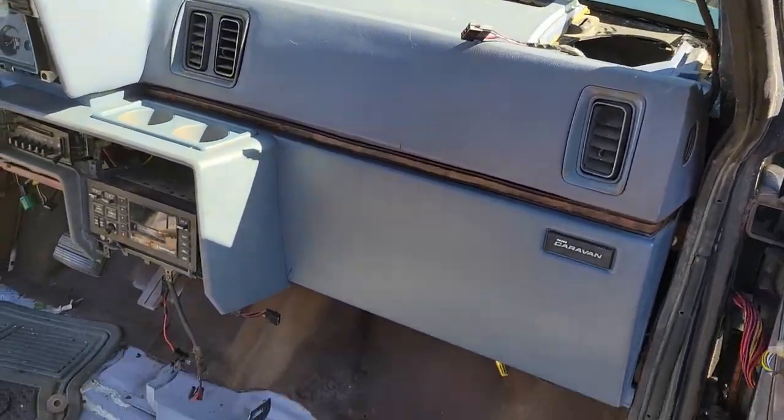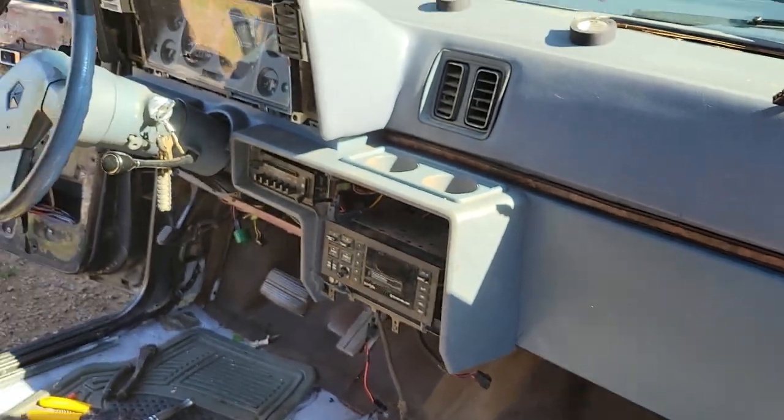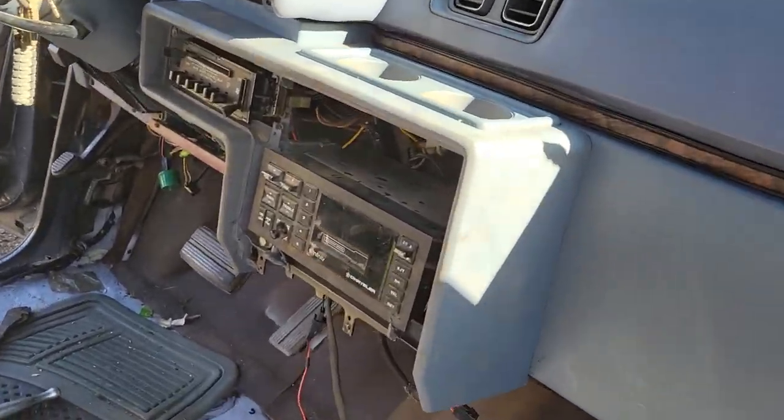So we got the upper and lower dash in. We got the heater core in. We got the heater controls in. This was broke.